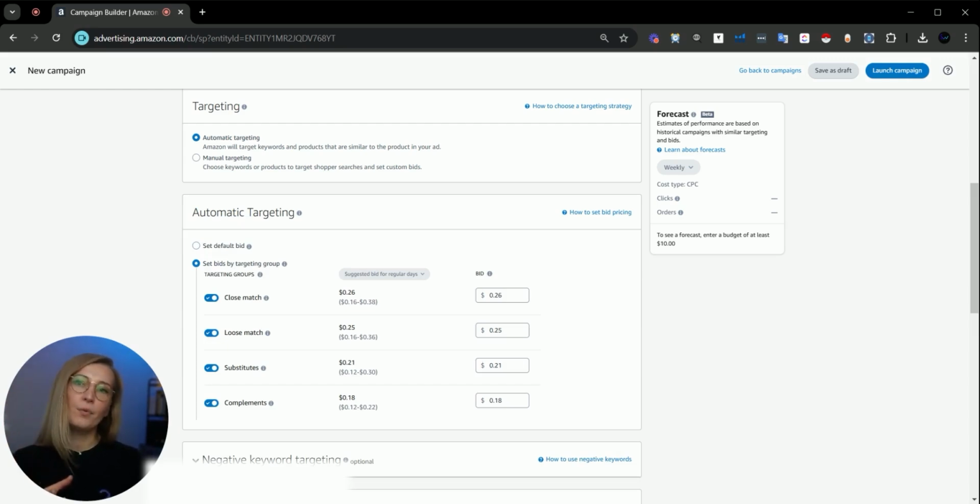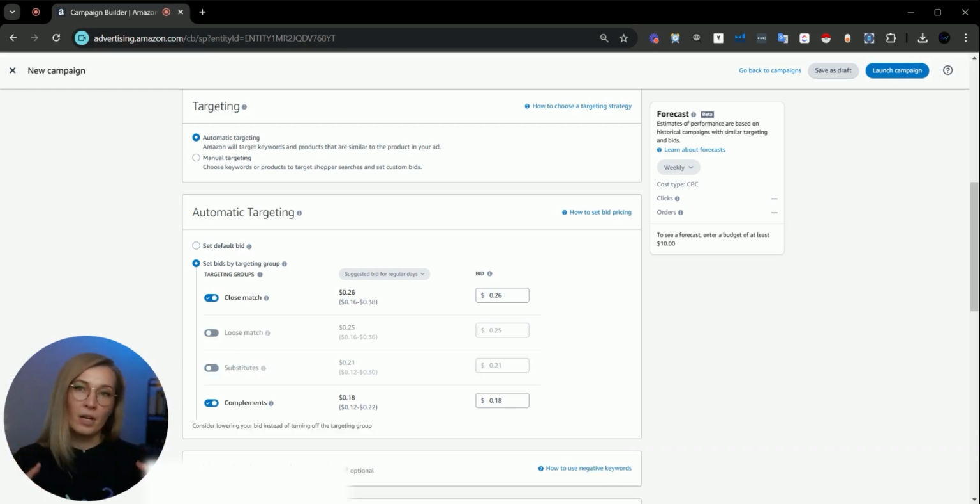Here, if you want to have a strategy that is going to help you control as much as possible your ad budget, what we would advise is whenever you create the one campaign, ensure that only one ad group is going to be toggled on. So for example, here, if I have this setting built already, this means that I'm going to create a sponsored product ad where the targeting type is automatic targeting, where I'm going to target the ad group that is close match, meaning close match is the closest or most relevant to my products. You would also do the same thing if you would want to do it for loose match, substitutes, or complements.